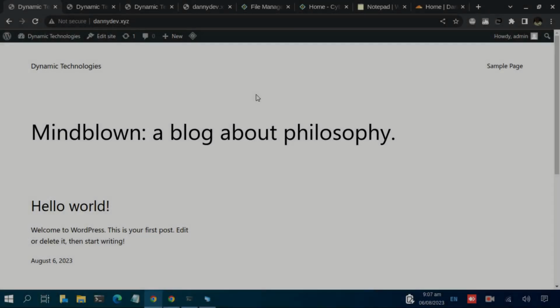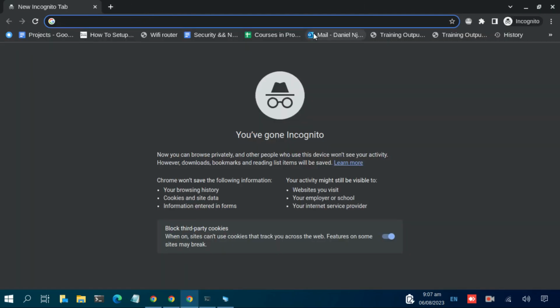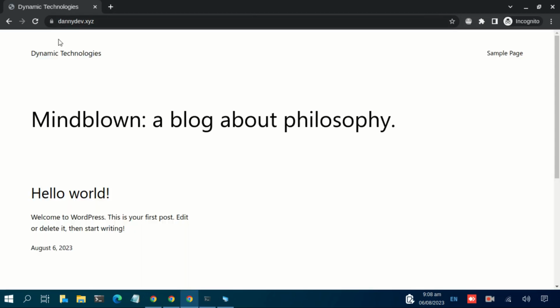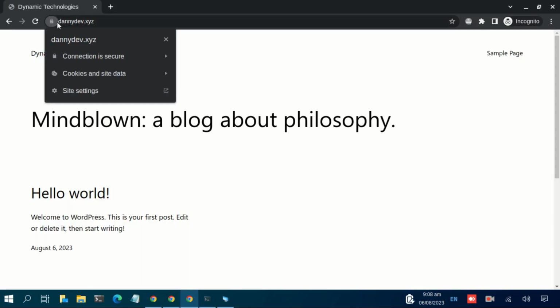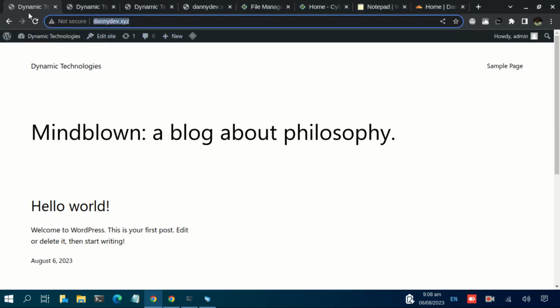As part of the troubleshooting process, you can try clearing the browser cache, or try accessing the domain in an incognito tab. Usually, you may need to just give it a minute or two before the domain is able to force to HTTPS. So I have tried in an incognito tab without the S, that is the HTTP version of the domain. And if I click enter, I realize that it redirects me to HTTPS.